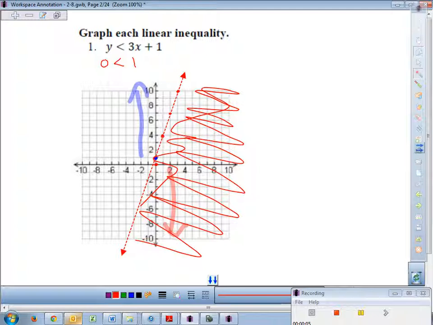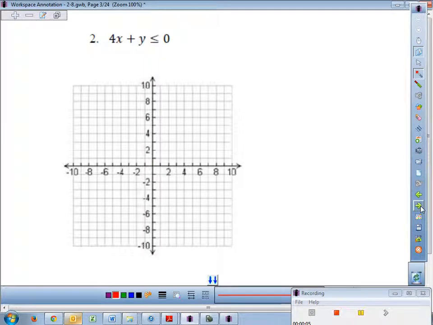If y is all by itself, all you have to do is look at, doesn't that symbol mean less than? And what does less than mean to you? Above or below? Below the line. Next, is y all by itself on one side of the inequality symbol? So let's get it all by itself. Oh man, there's rules though when you have to switch that inequality symbol sometimes. When do you switch that symbol? If you multiply or divide by a negative. What's our first move? Subtract 4x. Will I switch the symbol when I do that? Nope. And then don't put plus 0. We don't need that. We cool with that? Didn't have to switch the symbol.